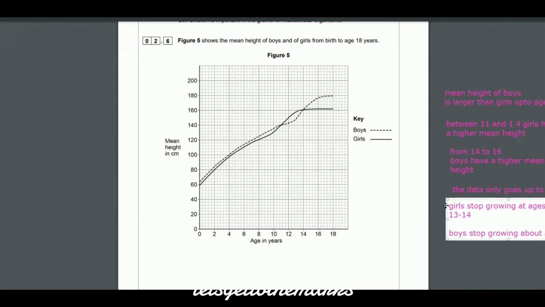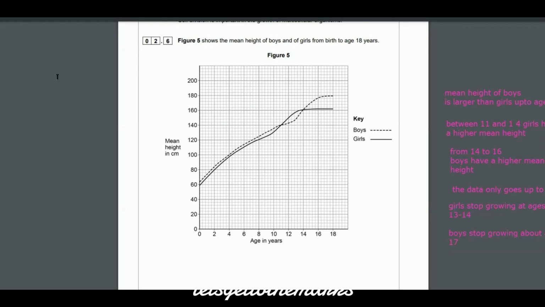So you're just using the graph. You could be a little bit more accurate if you draw some lines on the graph as well. The examiner will like that as well because it shows that you're justifying your answers. So I'm saying boys stop growing at 17, maybe it's more like 18. And I've said that girls stop growing at like 13 or 14, but that's still kind of curving there. I might have been better off saying 14 girls stop growing. But there we go. If you leave those lines on the graph, the examiner sees what you're doing. And this would have already got me 6 points.